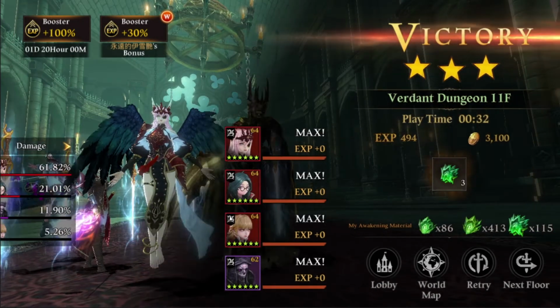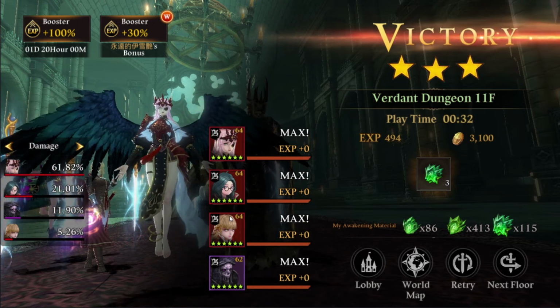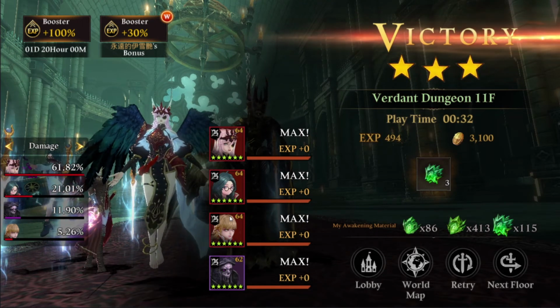And yes, look at that one, guys. They also clear the stage without any problem. Most of the time you really don't need the second assistance or manual assistance. Just do the auto, and that's what they are going to do. Now let's move on to the next floor.